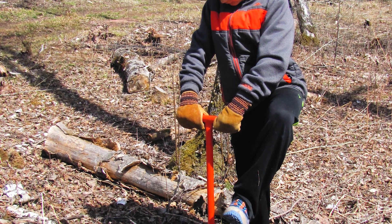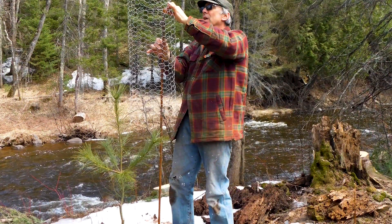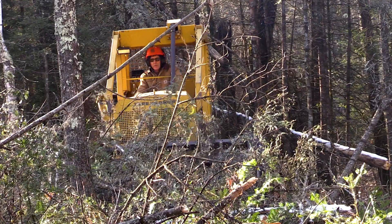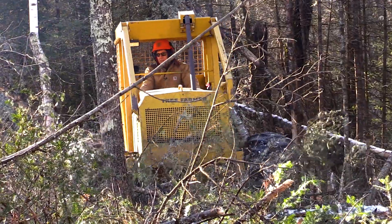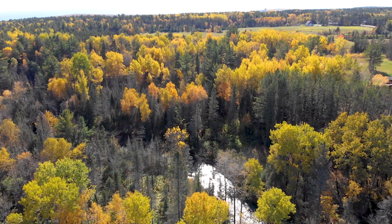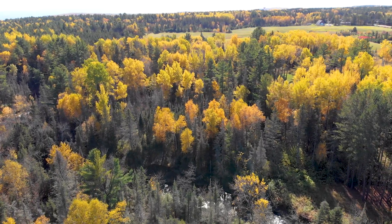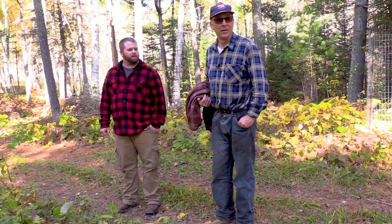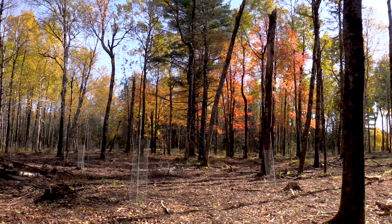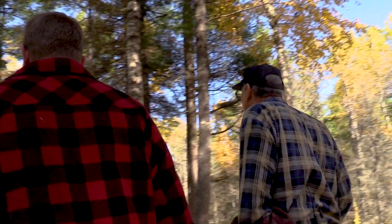I plant my trees as soon as possible. I like it when I use the planting bar and water runs into the hole. Last year there were some places where I had to pound through an inch of frost to get them in. I try to get done before the bugs come out. I schedule everything by what Mother Nature will allow. I don't fight it anymore — I used to fight it. I just like being out here. When I was in sixth grade my buddies were out water skiing and I was planting trees. You find your interest in life and this is my interest — just to make things a little bit better. I'm 66 years old. My wife said I'm going to have to live to be 200 to do all this, but it keeps me going.